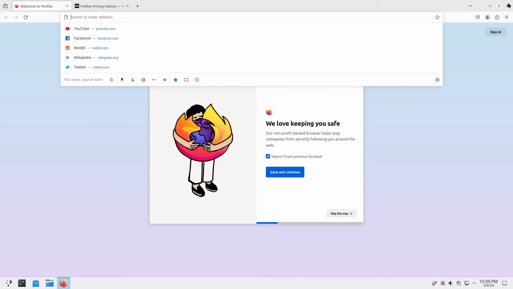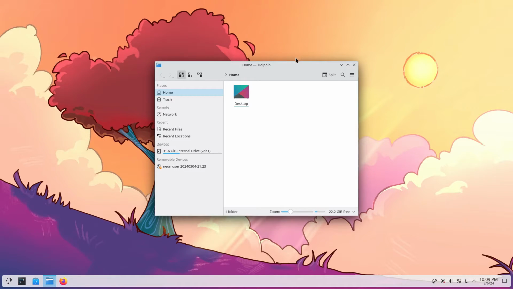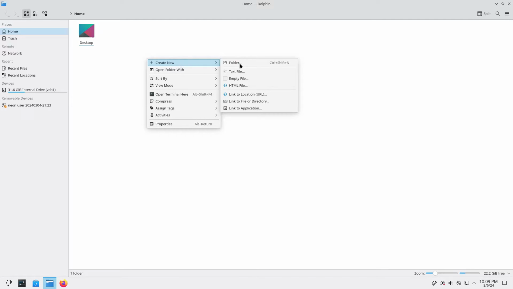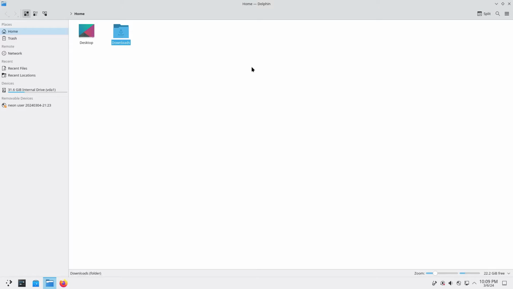And let's go ahead and close this and look at our file manager, which is going to be Dolphin. On Dolphin, you can see it's pretty much empty in here, so you would probably have to create your download, music, video, and all that. So simple right click, it says create new folder, and just name it what you want to name. Let's say, for example, downloads. I'll do that now, and bam, now you have a downloads folder in here. And you would probably have to do the rest, you know, for videos and documents and music, things like that.